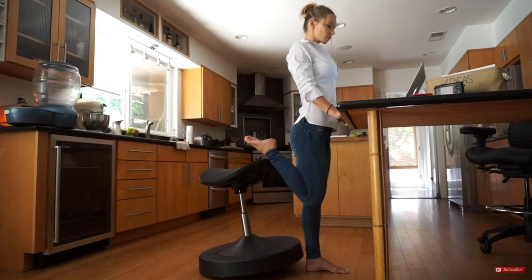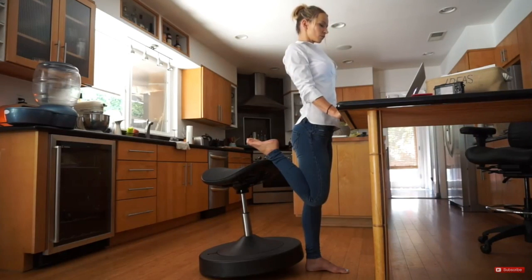I promised you an exercise routine that you can do in the office when you're sitting by the desk, and this could be done with any chair, and it's basically a postural therapy routine that can help you to minimize your chronic pain. Standing quad stretch. Stand on one leg holding on to a high desk or a wall, and bend your other leg, placing your foot on a high chair behind you.